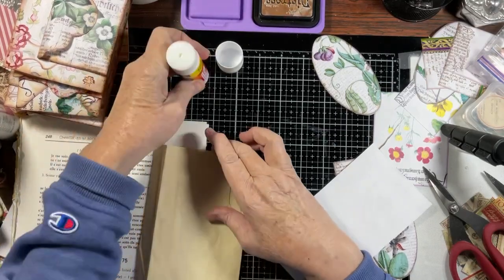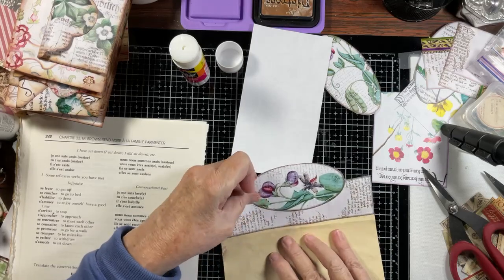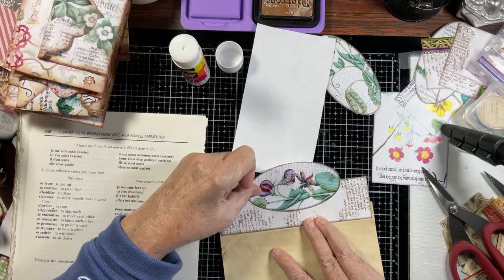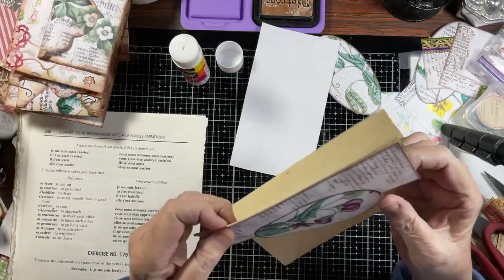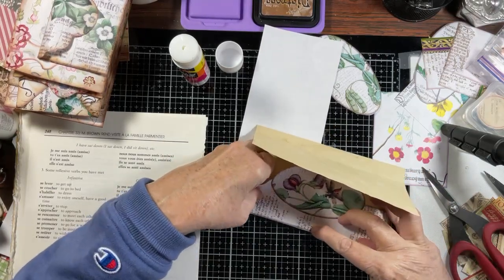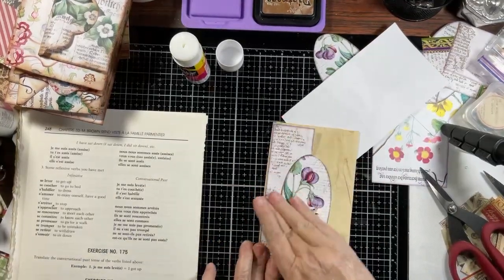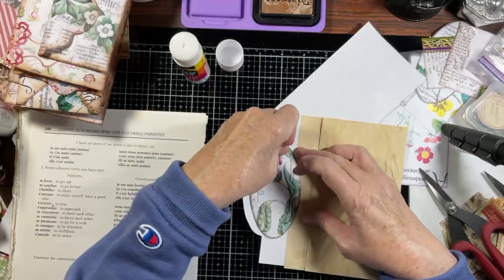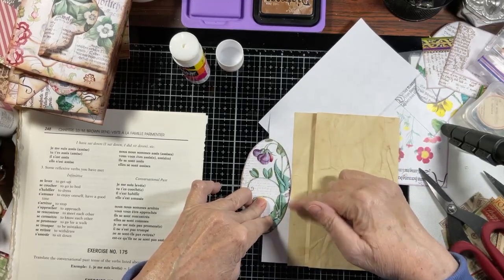And then I'm going to have to figure out how much stitching I want, because I think I might want to do a bunch of stitching with threads, just because of the look of it. I'm amazed at just how off I can get my work to be, truly. Hopefully, Charlotte, that is better. Just so pretty. I think this is going to be - I had thought about possibly putting that on there like that, but then I think I would want to do something over here. I kind of like the idea of opening that up and seeing that there.